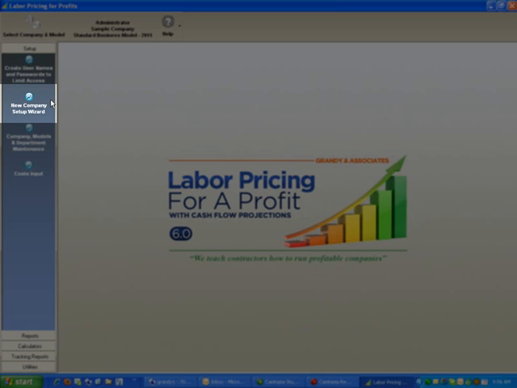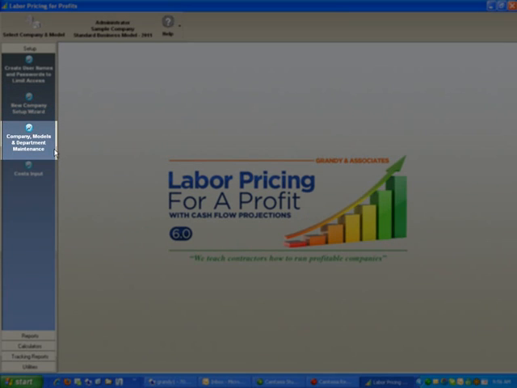This simply, anytime you're going to set up a new company, so in your particular case, the very first time you set up your company itself, run the New Company Setup Wizard. It helps you actually create the shell of your company that you can start to enter your data and enter costs for your company itself.